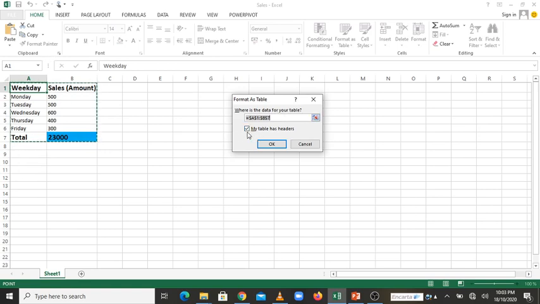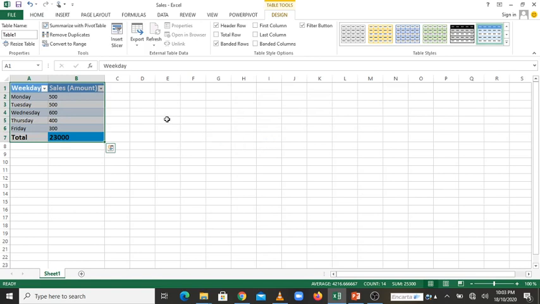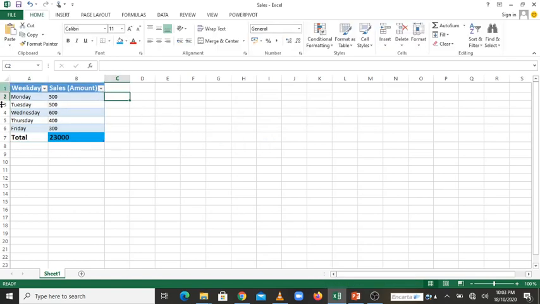Of course here, and it's asking me is my table having headers. Of course I have headers here and it's already been checked. If not, then you're going to check that your table is having some headers, right? So I click on OK, and nicely I have my input here being formatted as a table. Of course, there's some separation with colors which gives you a better look, right? And we also have some other functionalities here. Of course, we talk about that in our subsequent lessons. And of course, this gives you a better look of your data.